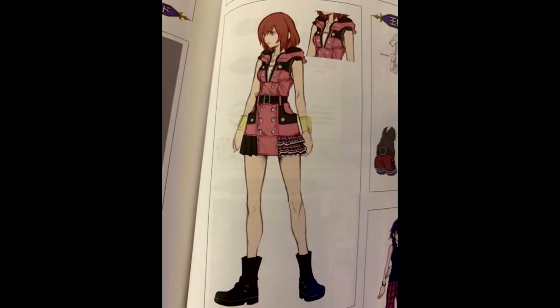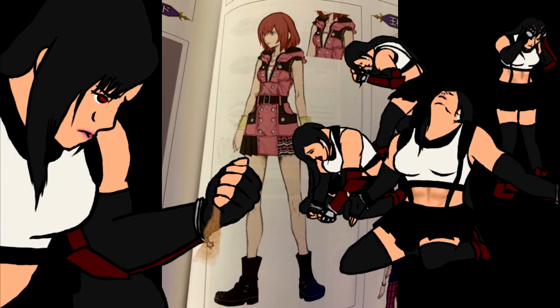Hey, yeah. I get it. Having baubles and bracelets are feminine and fun, and we should embrace feminine things and not degrade them. But how come Tifa gets to have the perfect blend of utilitarian wrist guards and accessories when Kairi has to settle for only having her sweatbands back in concept art? We could have had it both. And also, Kairi was the queen of squirts before Tifa, so let's make sure we get that history right.